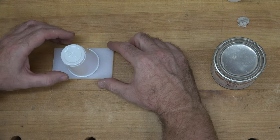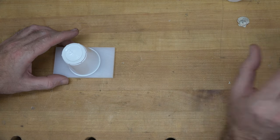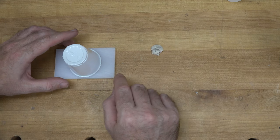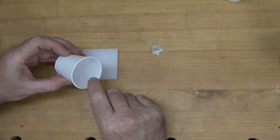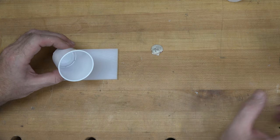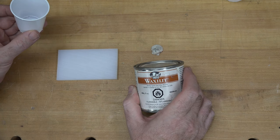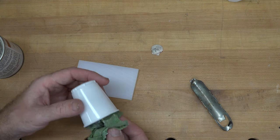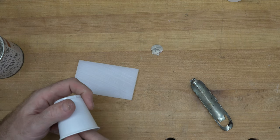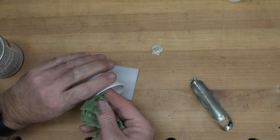Well, the first thing that I need to do is make some kind of mold for my shell, the little one, to sit upright in. And all I'm going to use is a 3-ounce plastic cup, and I'm going to coat the whole inside of the cup with this stuff, Waxolid, which is basically wax, but it's used as a glue release. Now, I have never used this for casting. I don't know how it's going to turn out, but hopefully it'll be fine.